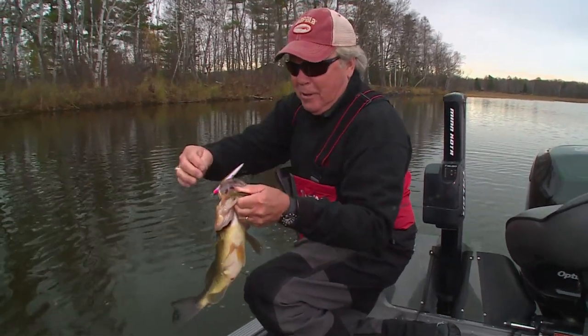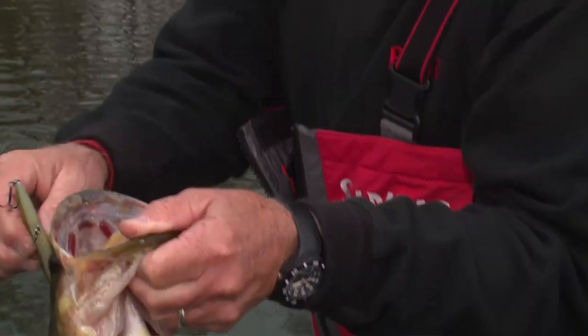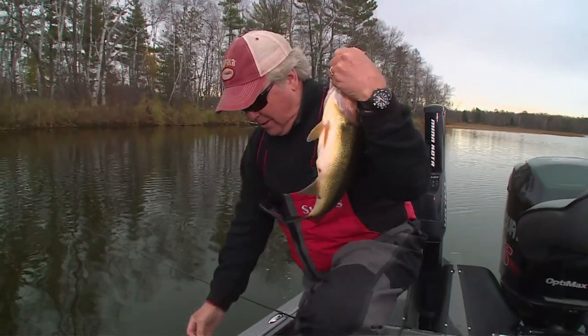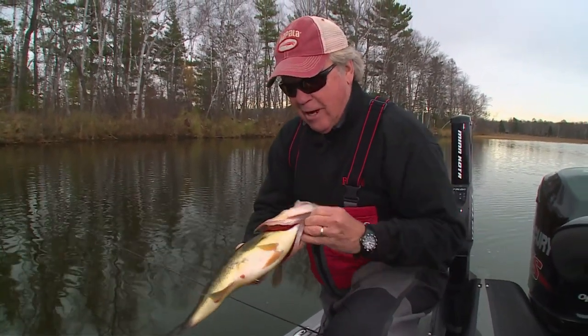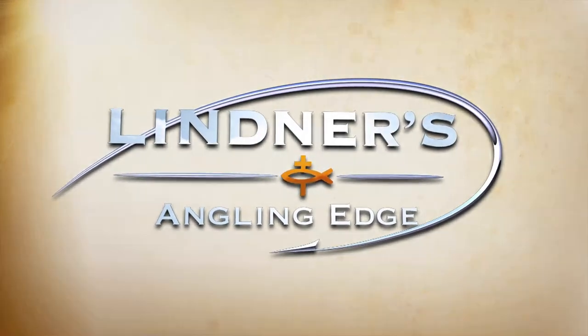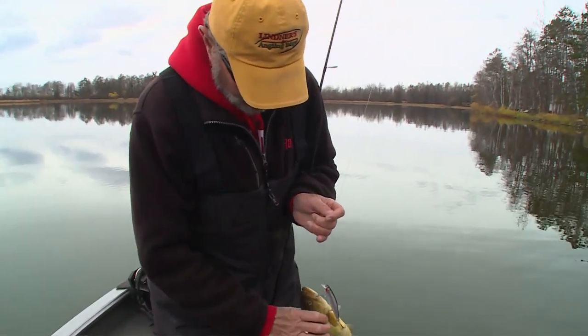Boy, the color of the bait matches the largemouth bass, Al. Yeah, you know, that thing's been eating. Look at how beat up she is on the backside. Oh yeah, something was messing with her. Just a nice fish. He hit right here. All sizes, baby, all sizes. You gotta start someplace. It's a good sign.